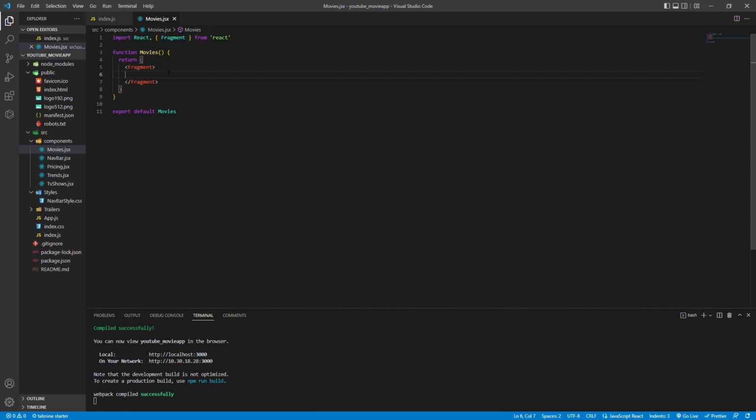This is gonna be a little complicated if you don't know about APIs. So we're gonna have a heading in here just so we know for right now. Movies.